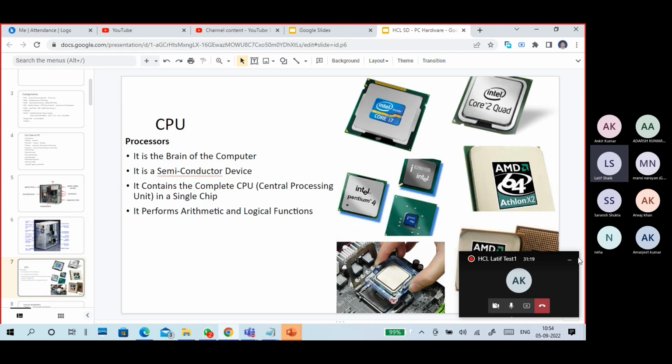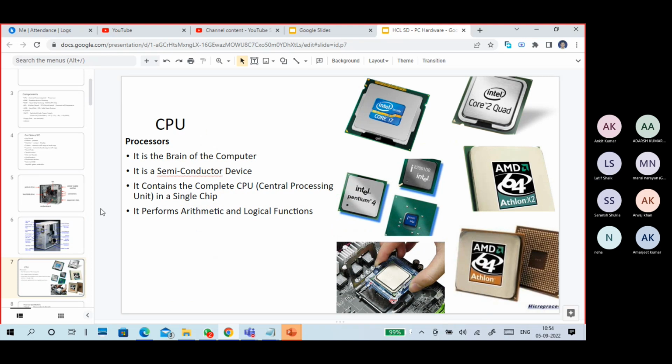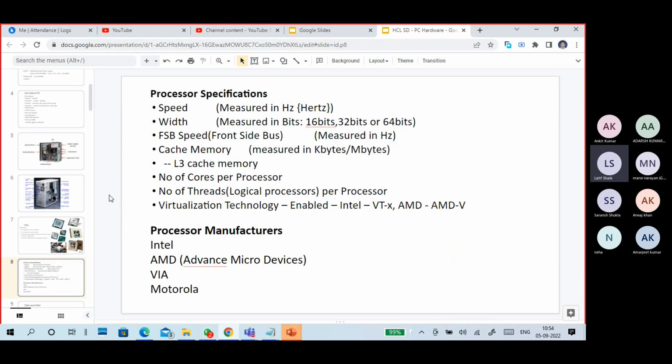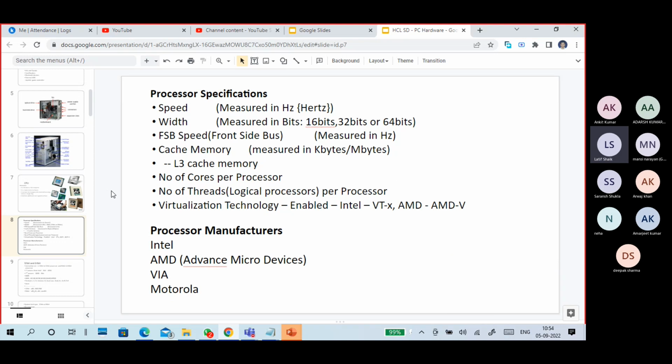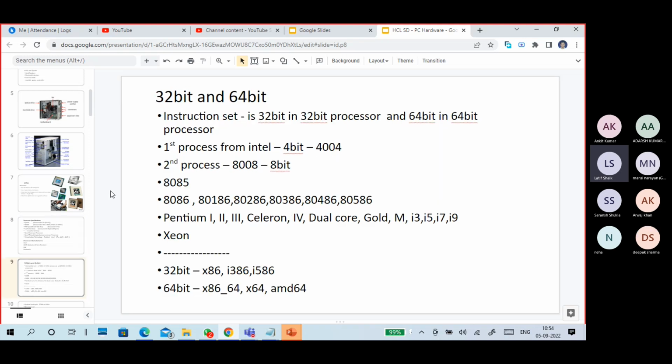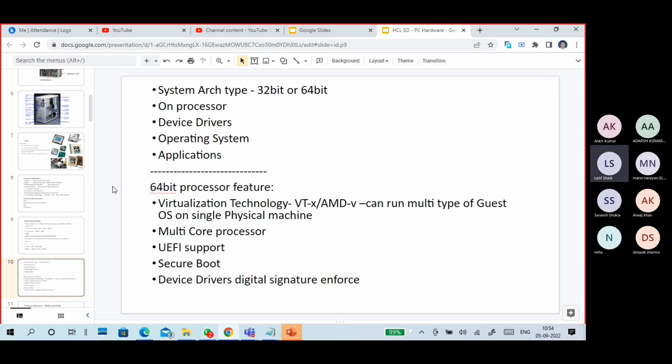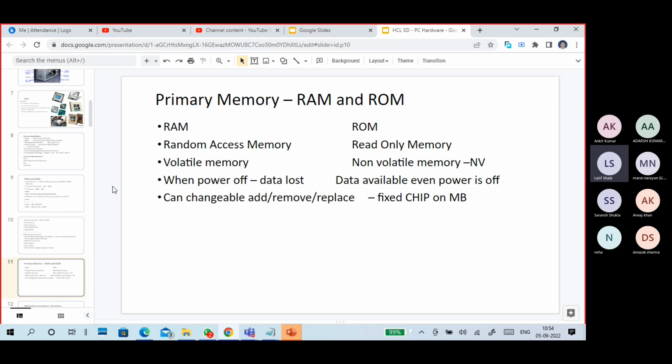We have seen how CPUs look, and what we check on the computer: what is the processor, is it a 32-bit or 64-bit processor, what is the speed of the processor, how much cache memory, number of cores, number of threads, and whether virtualization technologies are there. Then the compatible RAM memory we will see, the RAM compatibilities.